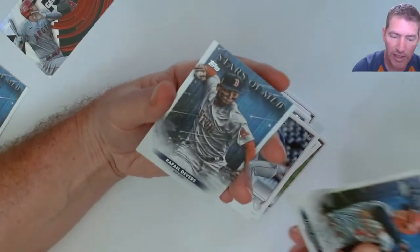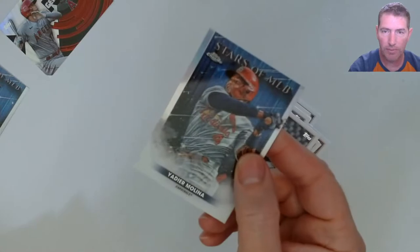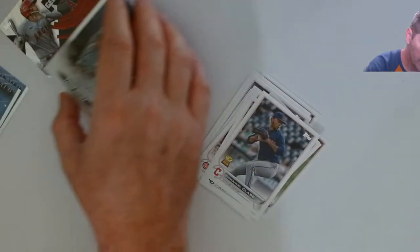Which other guys, you know, are you getting handfuls of? Chrome. Yadier Molina. Not bad. I like those chrome ones right there, of course. That one there.